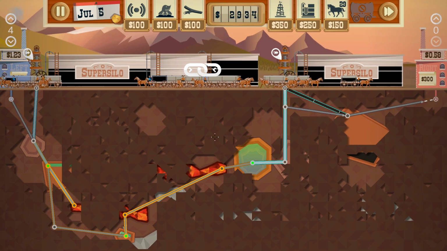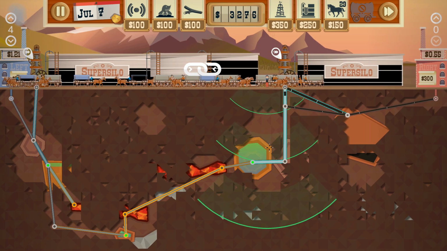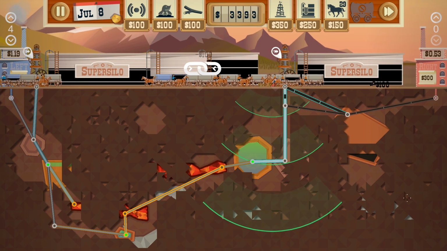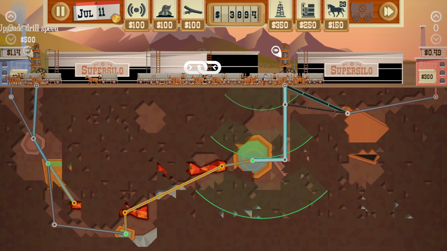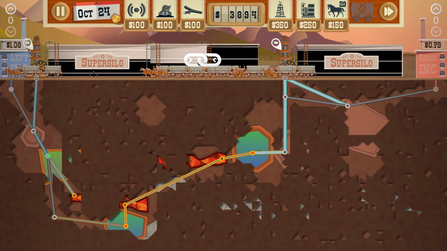I guess it's just wait, because I think my other dowser went off the screen. Just in case, we'll put him down. I don't like this area being so covered. We already have the treasure, but I need to. I have a problem. I don't think we need more money, so we're just going to sit and wait. Well, we really did just sit and wait.